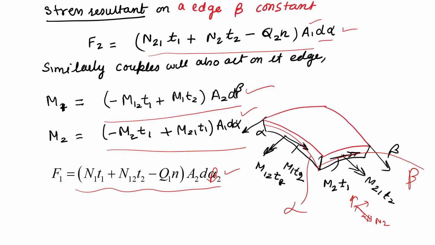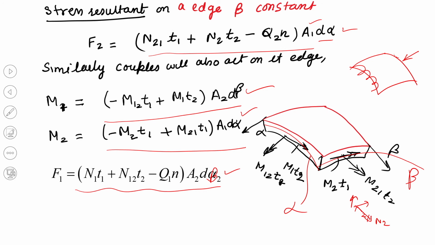So, in this way we can say that on the edges there may be some force resultants and couple resultants acting. Now, if outside forces are acting on these edges, the edges may also contribute to the external work done. Later on you may think of a problem in which a shell has some edge moment applied over that edge, or some normal resultant force acting on the edge. So, we may consider this kind of situation.